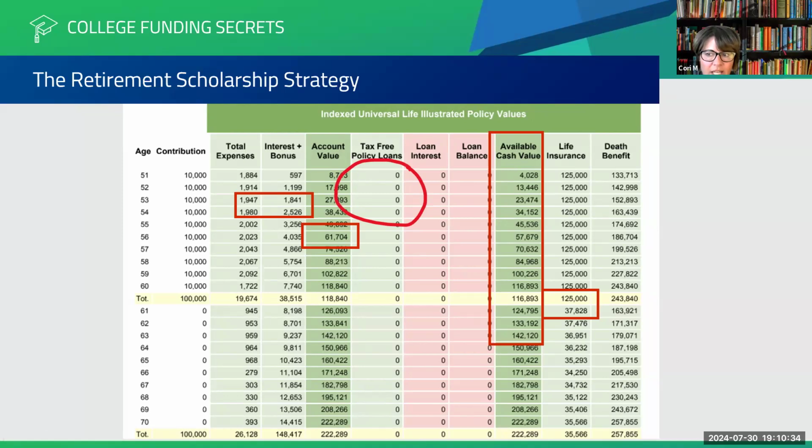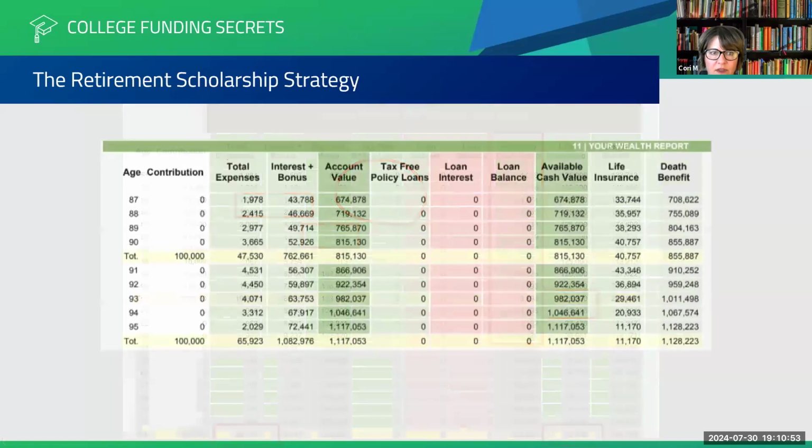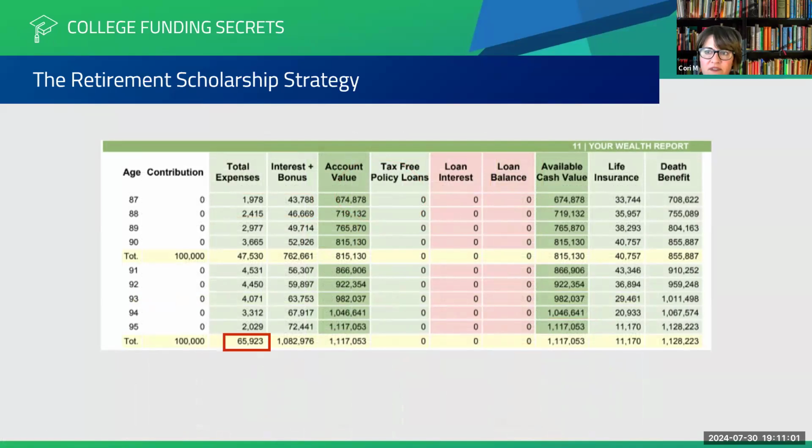Now, again, we'll look at the expenses and look at the insurance, and let's move down to there. After 20 years, our expenses are 26,000, and we've been able to drop our life insurance down to 35 and cut those expenses. Okay, if we go all the way to the end, now instead of $460,000 of fees, it's only $65,000 over the life of the policy. Not bad at all. And we've earned $1 million at 6%.